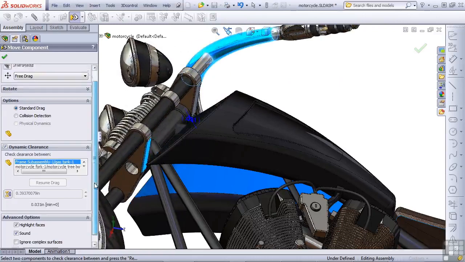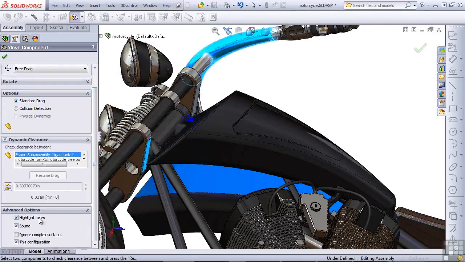The options are to highlight the faces during collision, which is on by default, the system ding, which is also on by default, and ignore complex faces is there because on some models, a complex face is going to significantly increase the amount of time it takes to calculate this sort of motion. This will in part depend on the computer that you're using, but in some cases, you really need to include the complex faces. If you need to turn that off, just be aware of the information you might be missing.